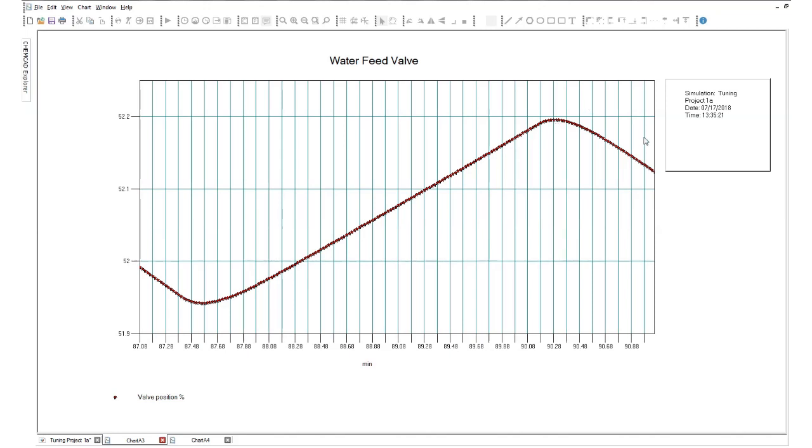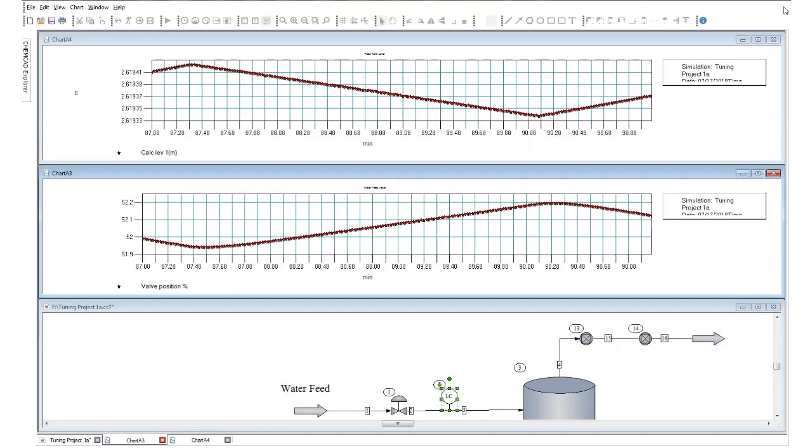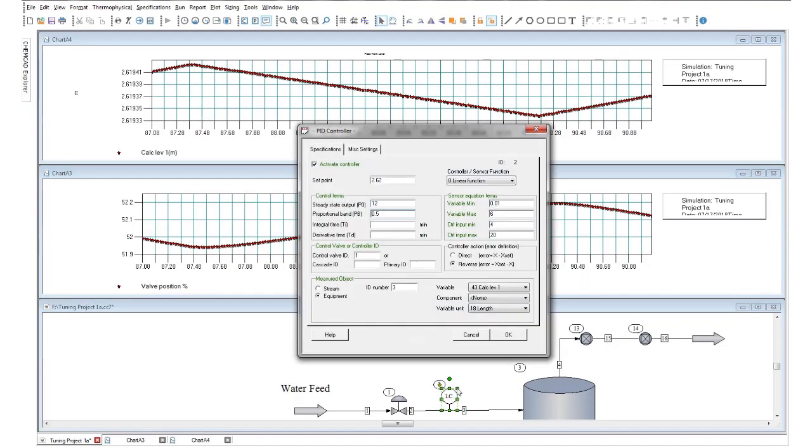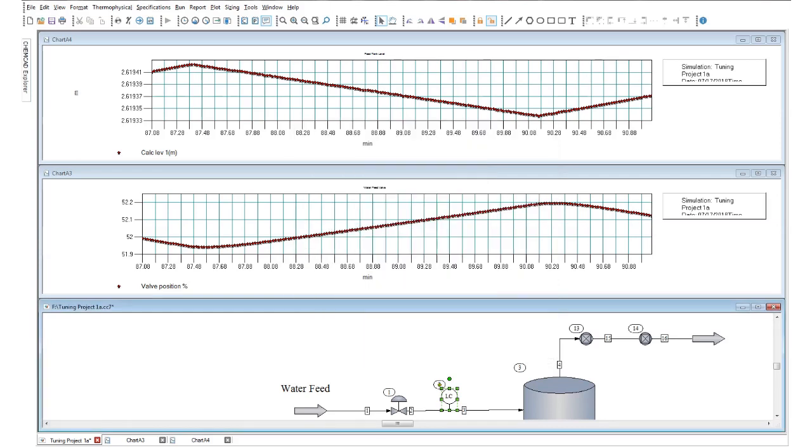And my ultimate proportional band is at 0.5. So I'll click OK. Now what we want to do is look at our table to determine what's the proper value for my ultimate proportional band and my ultimate period, so that I can get that into the proper proportional band and integral and derivative time constant. So we're going to need to do some calculations to do that.